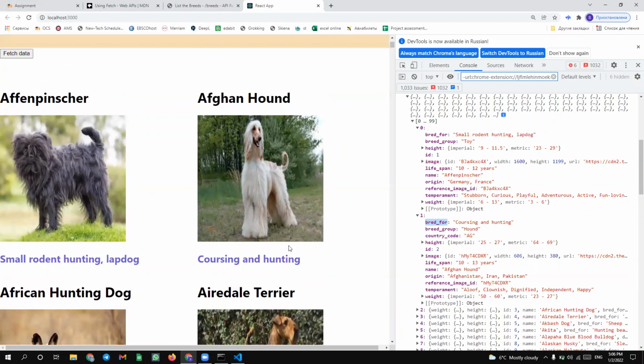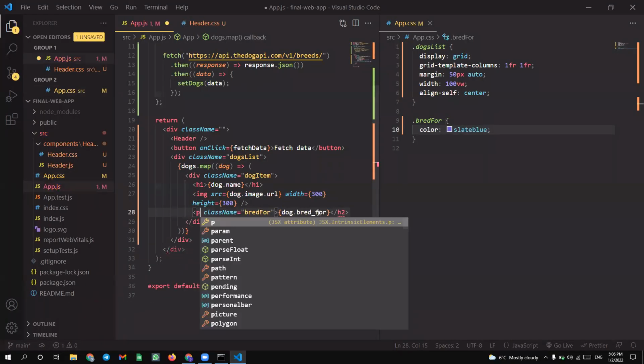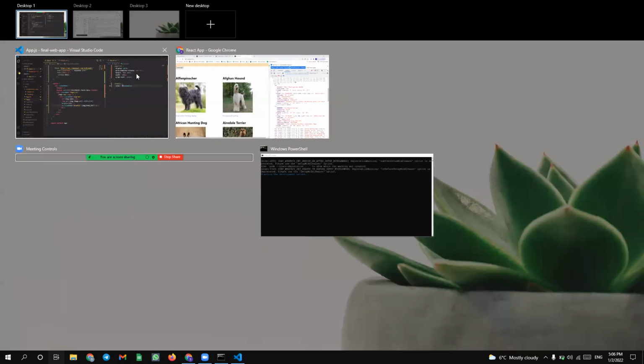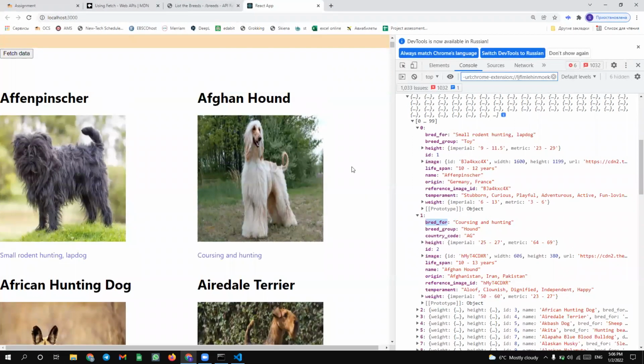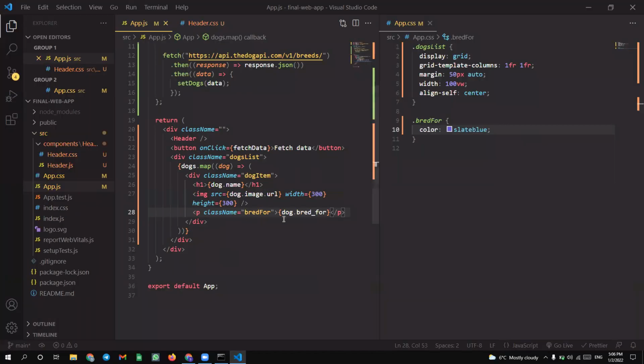So you can see another view. Let's make it P, just not H2, but P. Okay. And let's see another information.